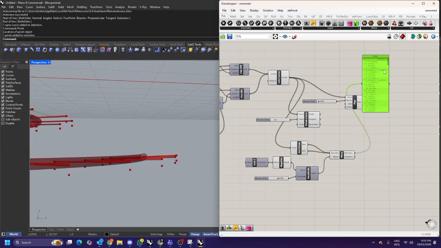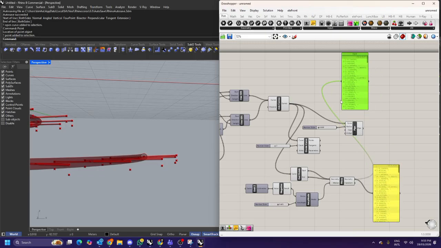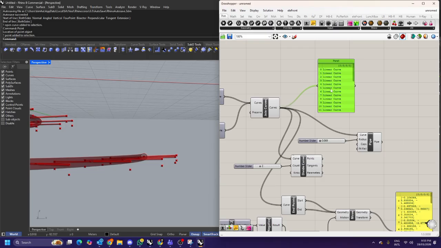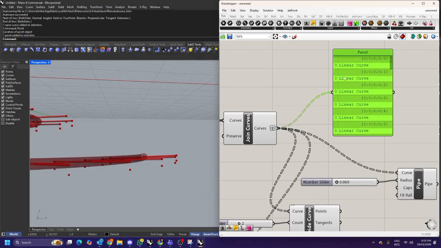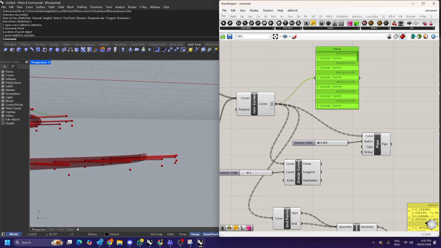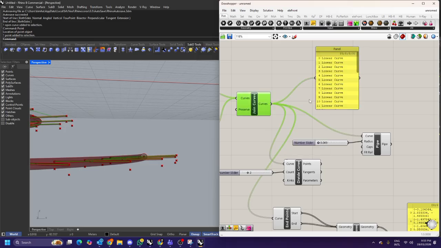So the problem is, we can talk about this next time, but listing is very important in Grasshopper. This is a flat list, and I need to graft this list so that everything sits within its own list. Oh, wait, I don't think I've learned grafting yet. What does it do? So grafting, so listing, so think about information.